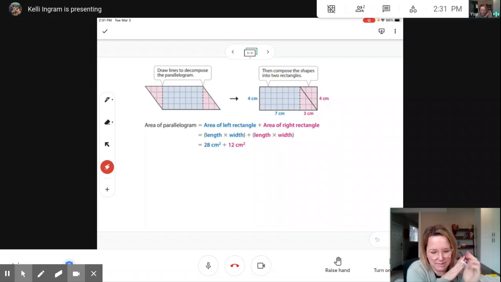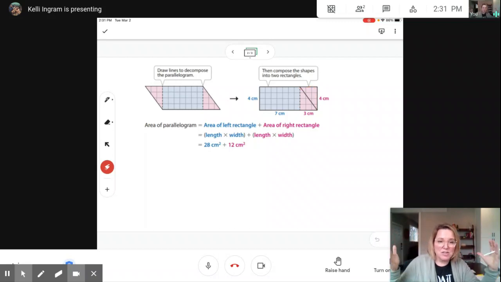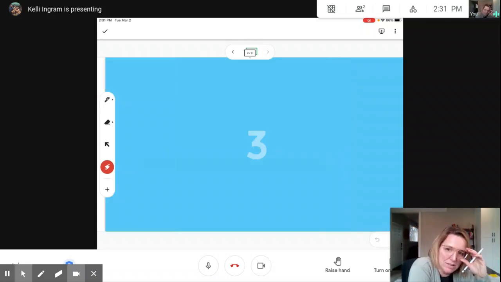Now, remember, guys, this is still the parallelogram. I can just move that over. Nothing has been changed as far as how much space it takes up, which is what area measures. We just moved it to make it easier to measure. Okay, but please take note that now that I'm looking at it like this, rather than find the area of the blue one and find the area of the pink one and add those together, I've actually created one giant rectangle, so I could find the area of that whole rectangle.